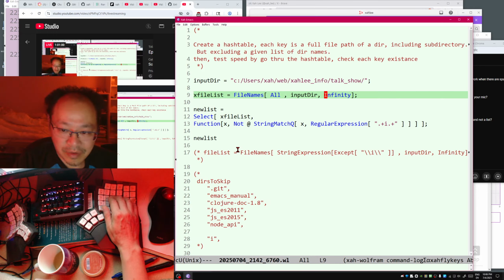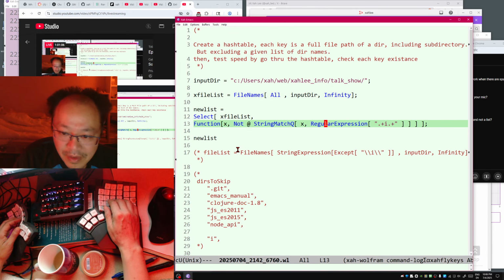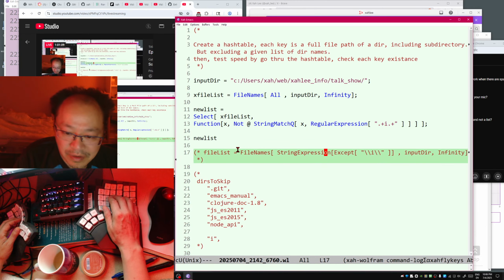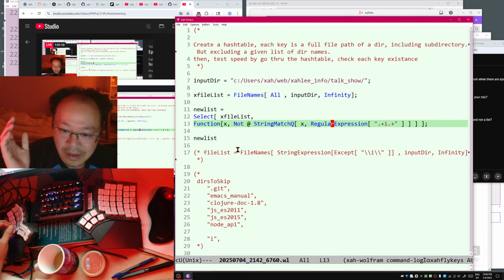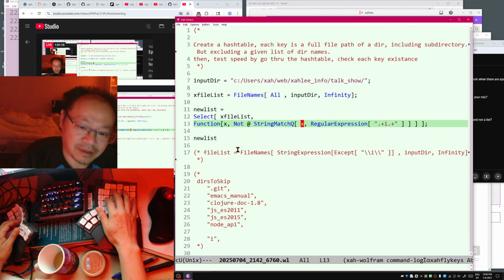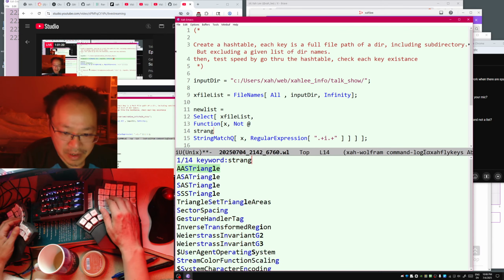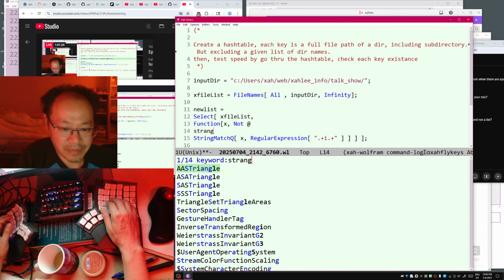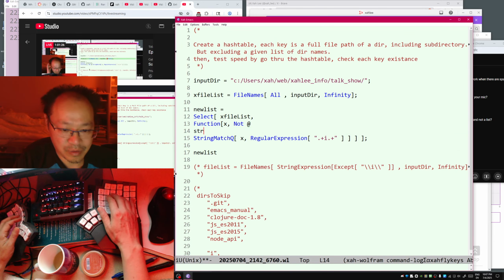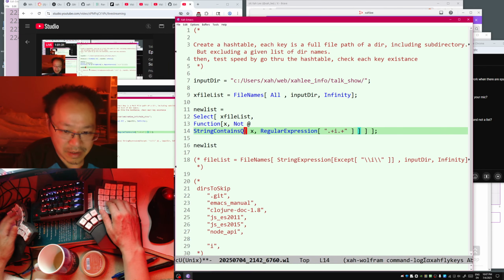We got a file list, and it should be very simple. We were trying to use string expression, then switched to regular expression, and this should be string contains, not string match, because I'm not concentrating. There it is, string contains.